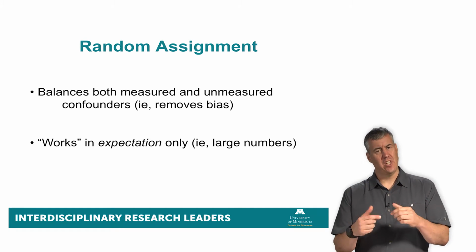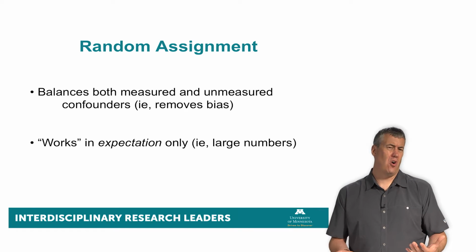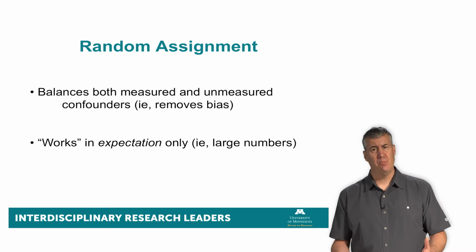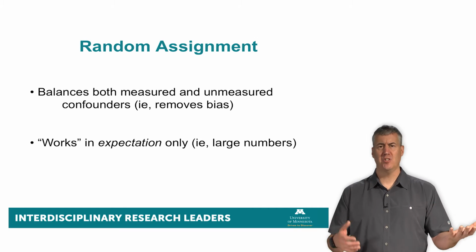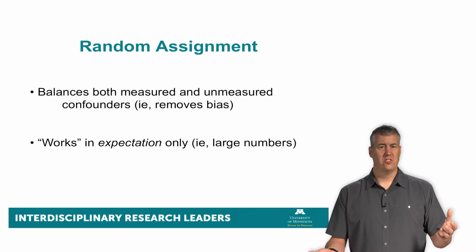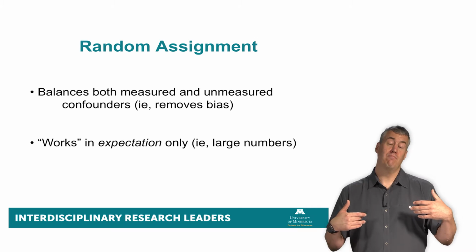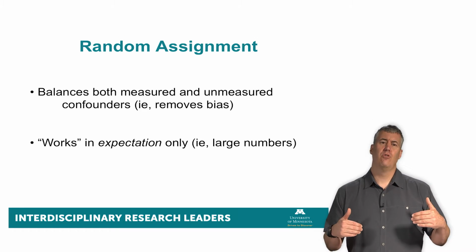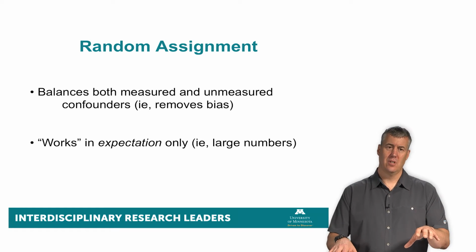Random assignment, which is a key part of experiments, tends to balance what we call confounders, alternative explanations between the groups. If I've got a bunch of people and I assign them at random, chances are with enough people, there'll be the same number of males and females in each group, same number of taller and shorter people in each group, same number of people with this color, this, that, other thing, people motivated to change, people not motivated to change, stuff that's hard to measure. Through random assignment, these get to be the same in both groups.